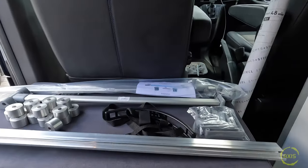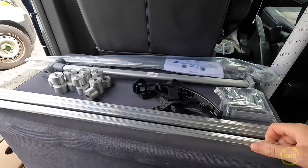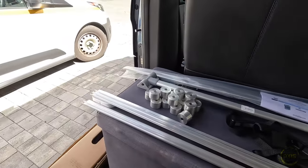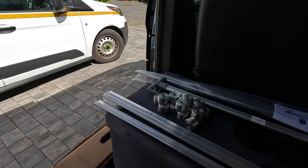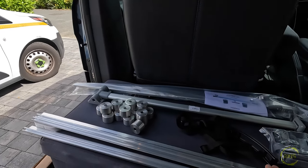Welcome back. First up, we've got the awning rail, which is a three-piece C-channel that's got to go on the roof. They gave me some tape but I think I'm going to Stick and Flex it down and tape it as well. So that's one job — that's a definite because we need that for the awning.